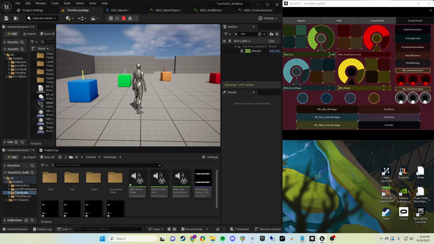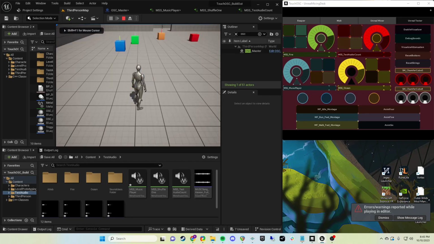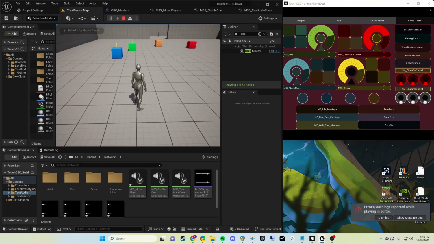Touch OSC is a network connection from Unreal or other programs on my computer. I also use it for Reaper, which lets me communicate and send messages back and forth. Usually for Reaper, this is for things like quick actions, maybe some MIDI controlling here and there. But for Unreal, this gives me the ability to test a lot of really cool meta sounds in the world and also control their parameters.